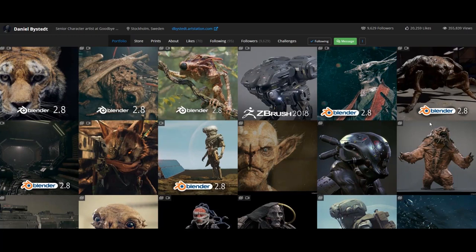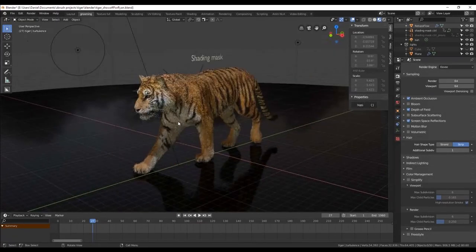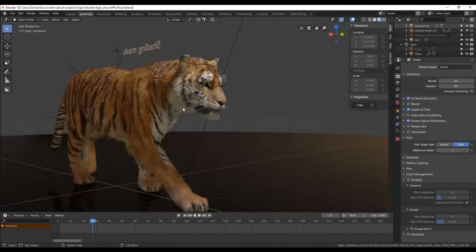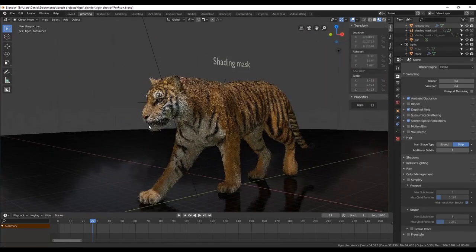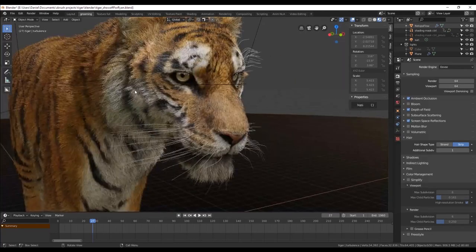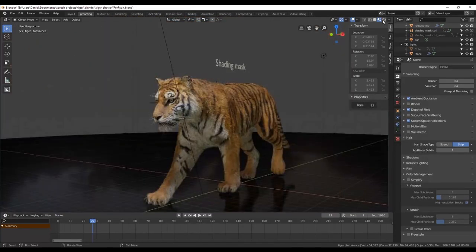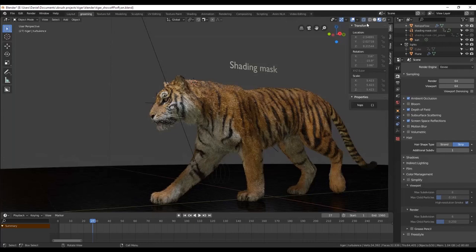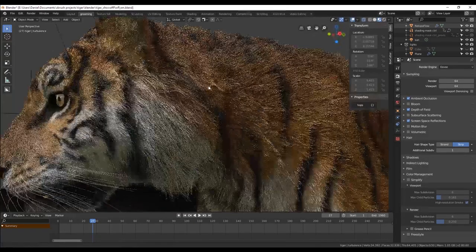Want to share your screen and walk us through something? Yeah, sorry, I had the tiger here. Can you see my screen now? Yeah. Oh yeah — I was hoping you were going to show this one. This is grooming — you've groomed this inside of Blender. Yeah, exactly. So this is Blender 2.8 — it's not stable yet, still in development, but they do a nice build so it's available for anyone. And what we're looking at is the real-time viewport named Eevee, like the Pokémon. It's insane. All the fur here, and it's even having shadows cast by the fur itself.